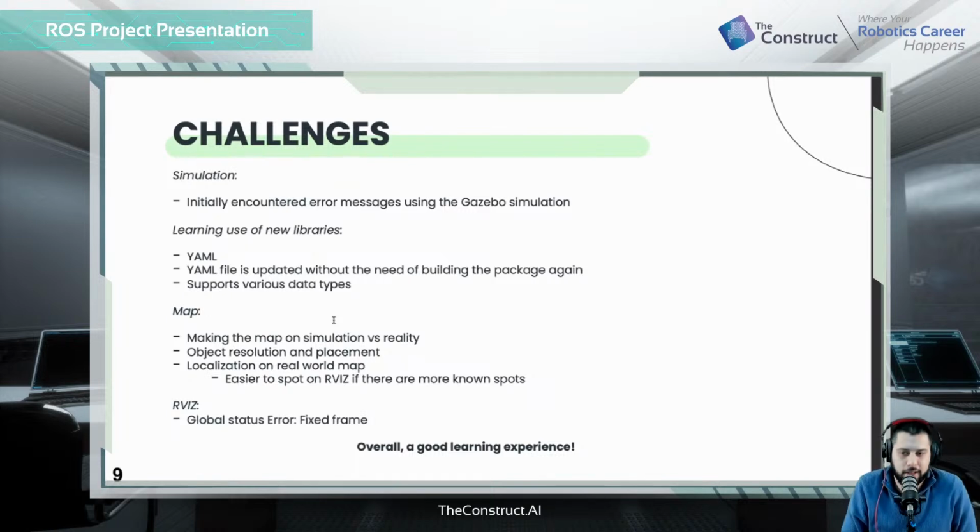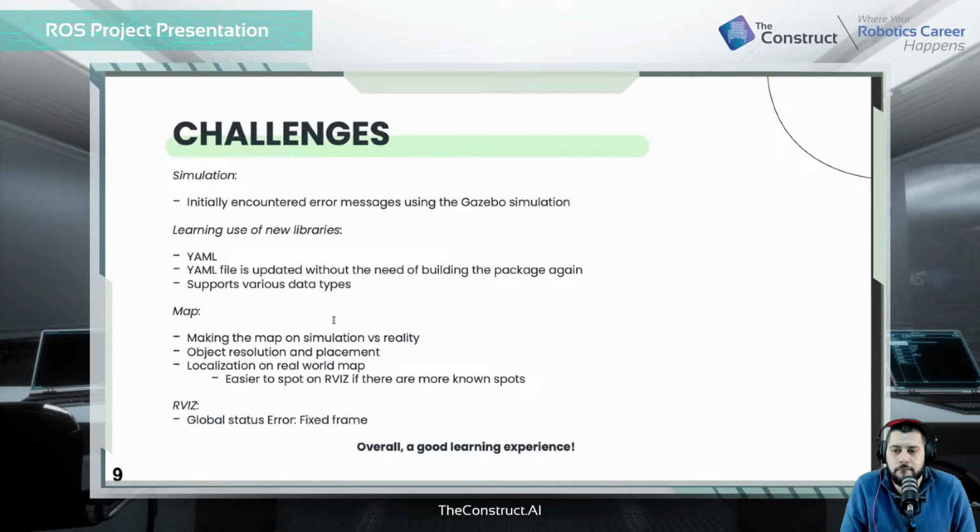So I just went with simulation. The object resolution and placement. I believe the placement, for example, on RViz, we could have more objects. Because I learned that when you give it a map file, later on in the units, they teach you that you can edit the map using GIMP. And so I was planning for my future, for trial and error.